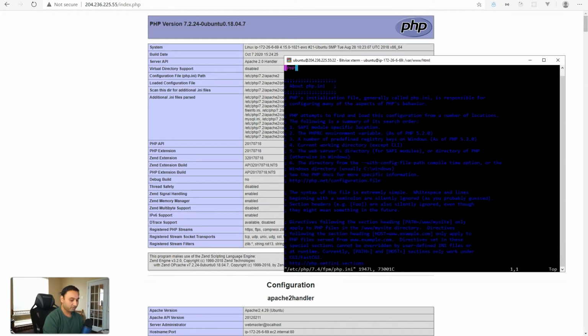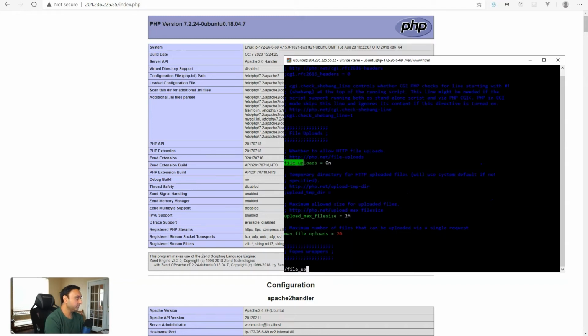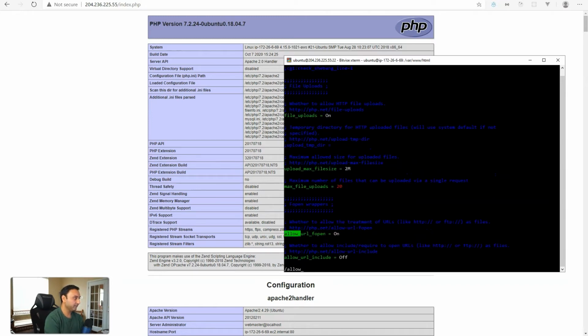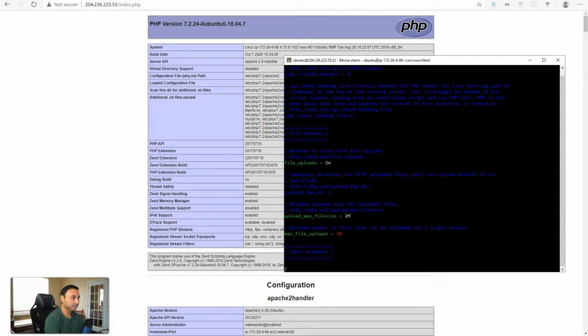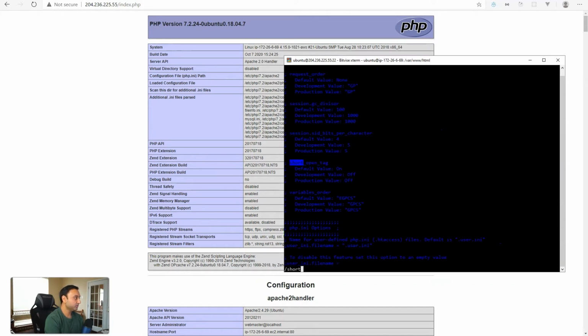Okay, so there are several configuration items that we need to either make sure that they're enabled or enable them if they're not, and then some settings that are optimal for the WordPress software. So the first thing is file uploads. We want to make sure that that's on. The second one is allow_url_fopen. Make sure that that's enabled. So that is. We also want to make sure short_open_tag is turned on. Here I see that it's not, so let's go ahead and uncomment that and turn that on.